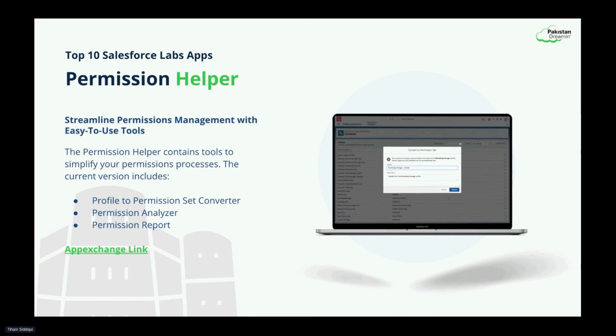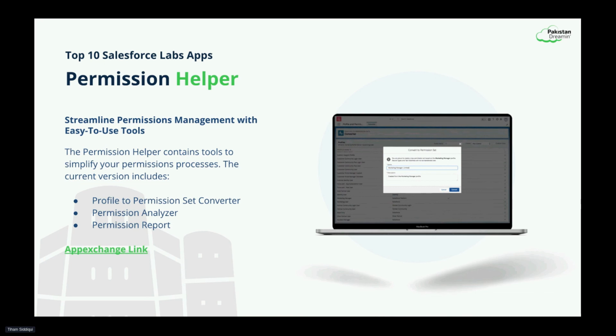When you convert it, it will convert the profile into a permission set, and then you can assign this permission set to any user. This saves your time because you don't need to create a whole other profile to create a permission set for a single user, or, let's say, for multiple users.